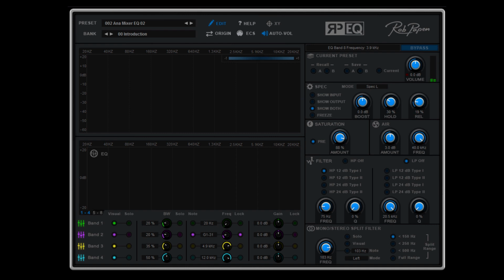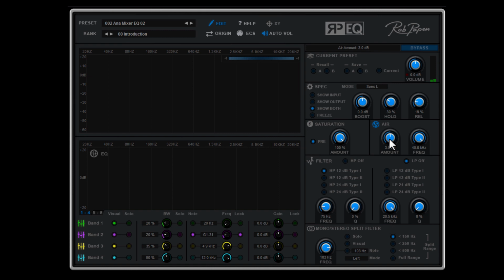Now let's move over to the right-hand section of RPEQ and the other features inside this plugin. Saturation. The saturation section applies a warm effect to the sound based on the effect of saturated analog tape recordings. Note that this is a very detailed change to the sound. The pre button arranges how the saturation section may be placed, either before the EQ section or at the last part.